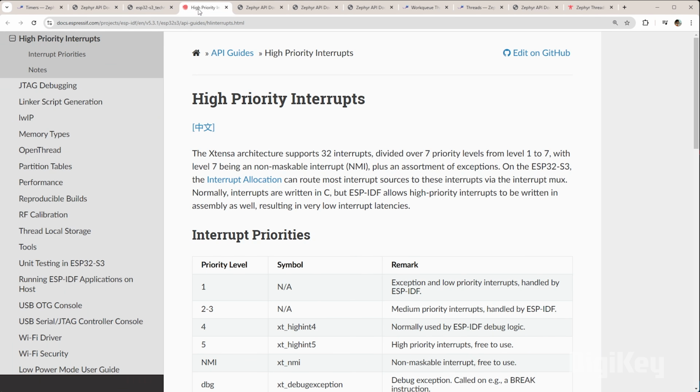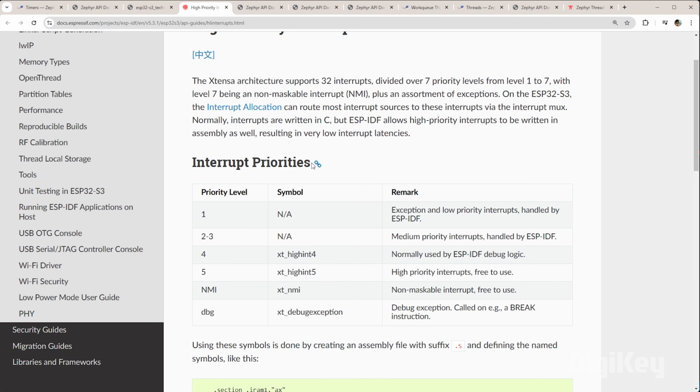Now, let's look at the interrupt priority levels for the ESP32. I've gone to their ESP-IDF guide to find these, because we're going to need to set a priority level for this hardware interrupt, which is different than the software thread priority or software interrupts that we examined earlier. Unlike thread priorities, higher numbers mean higher priority. 1 to 3 are general purpose use. This is usually where Espressif wants us to create our user level interrupts.